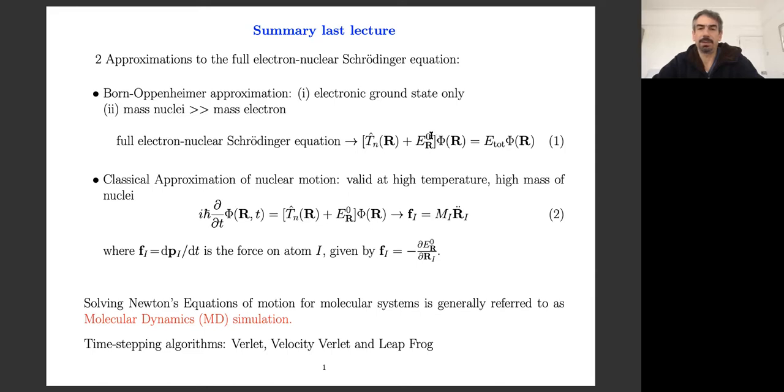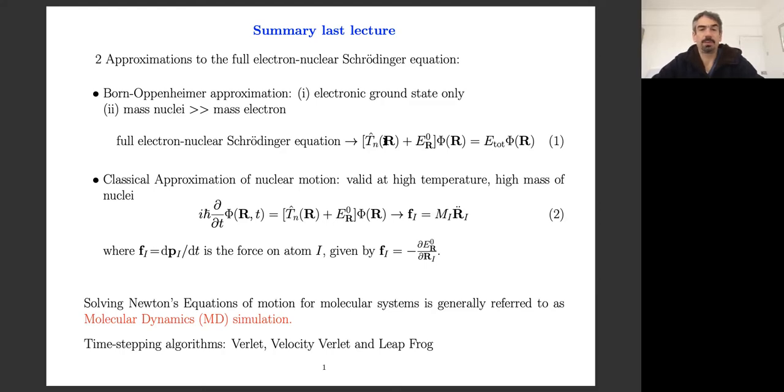And all the electronic degrees of freedom are inside that potential energy surface here. These potential energy surfaces are what you can calculate with electronic structure codes for a given nuclear configuration vector R, okay? And this would then just be the kinetic energy operator for the nuclei. This is a simplification, but this equation you can still solve only for maybe 5 to 10 degrees of freedom, so very small systems.